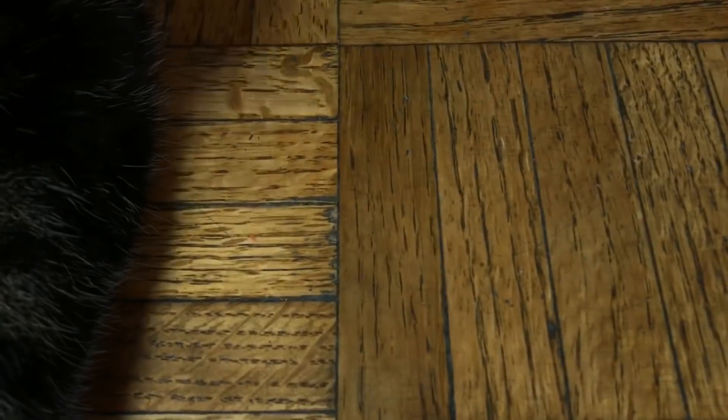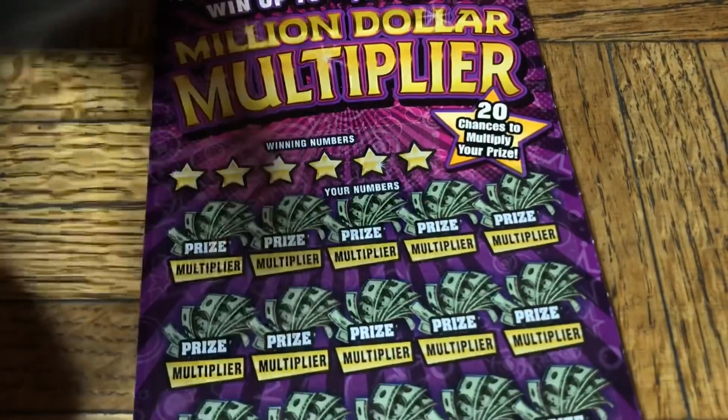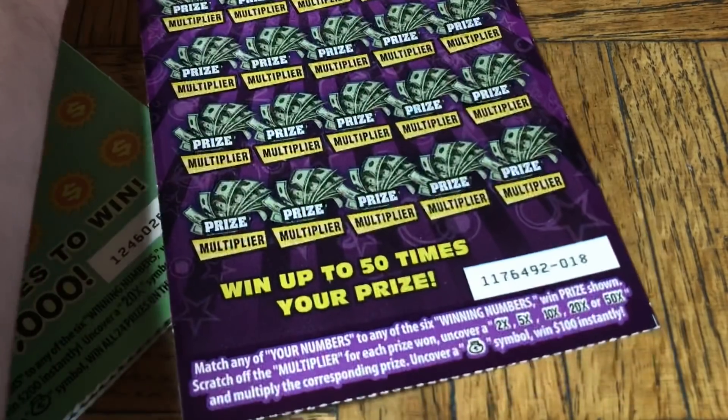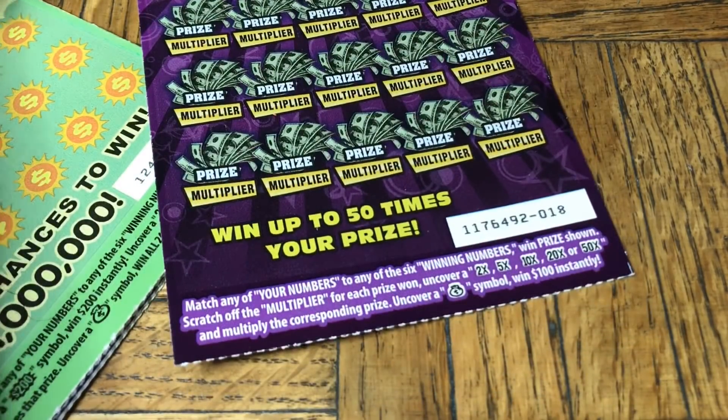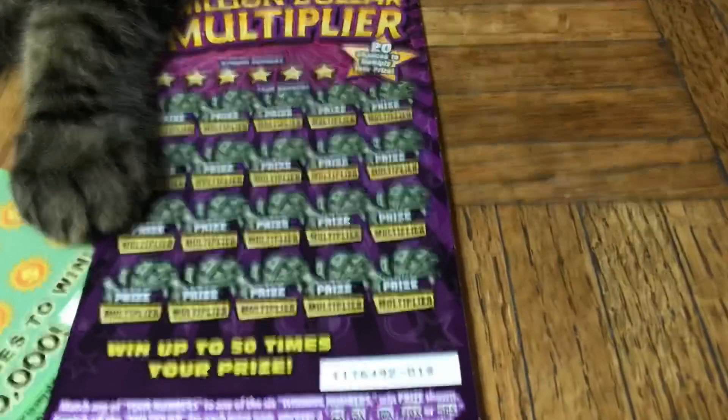Moochie's holding her ticket. The multiplier is a big one — it's a 1x — and it's going to be a small win. Smack that ticket, Moochie! All right, what's next, third hand? Camera's going to fall — hang on folks, our camera's collapsing. You have to move, Moochie. The tripod got loose — hang on folks.